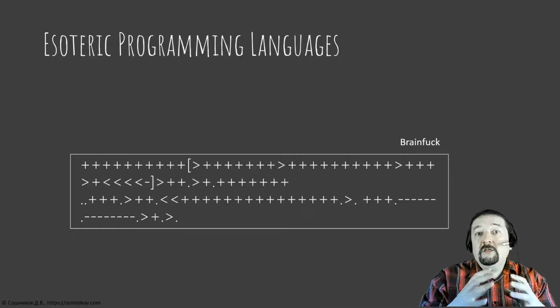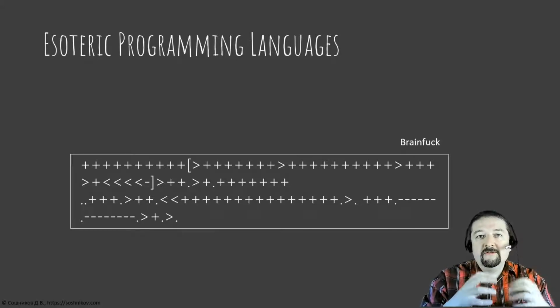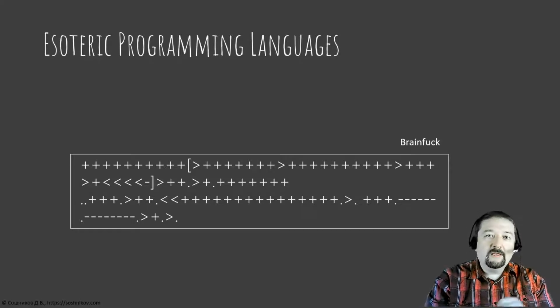There are some really interesting languages, though, which are called esoteric programming languages because they don't look familiar, they don't look traditional. One of them is, for example, brainfuck. Brainfuck is a language which has only, I think, 5 simple commands. And with those 5 simple commands, you can develop any algorithm. However, the idea of brainfuck is also the same. You have memory, you can change this memory by commands to achieve certain results, even though the language looks quite different.